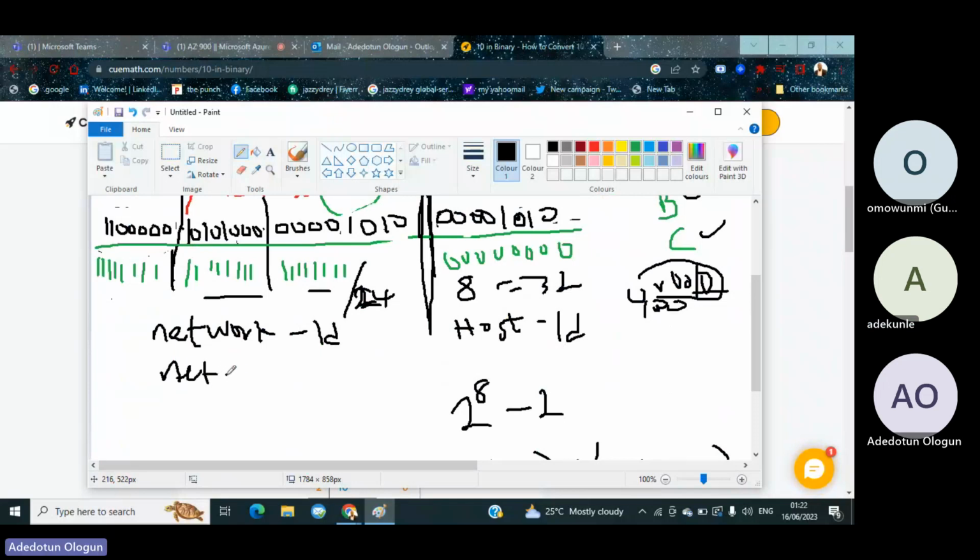Then you remove 1 for broadcast. If you have heard of broadcast before, it's called the broadcast ID. So this is the idea of broadcast.